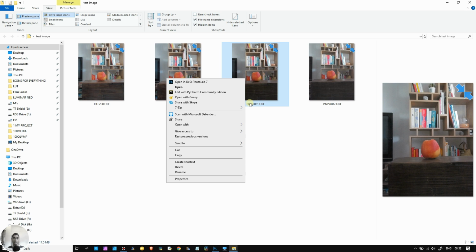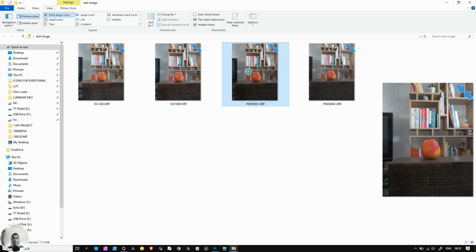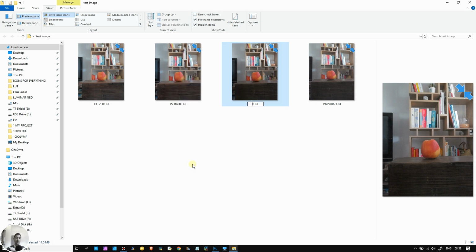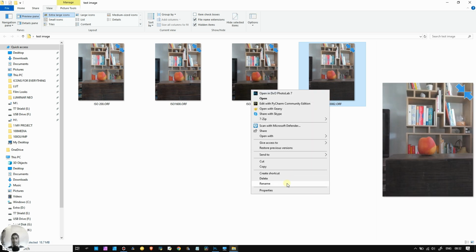Now, just to go crazy, I took an image, I believe, at 12,800, just to give you an idea, guys. Again, I repeat, this is an old camera, Micro Four Thirds, where I pushed the ISO like an idiot. Let's say you don't care about the image quality anymore, you just need the image, that's it. No questions asked. This is where things get crazy.